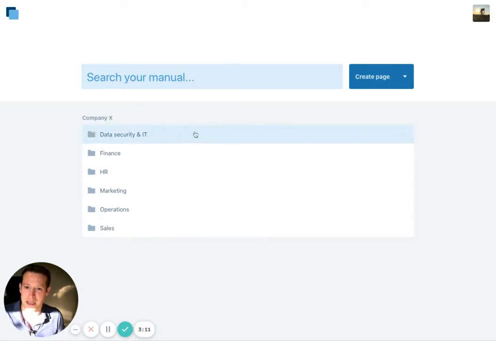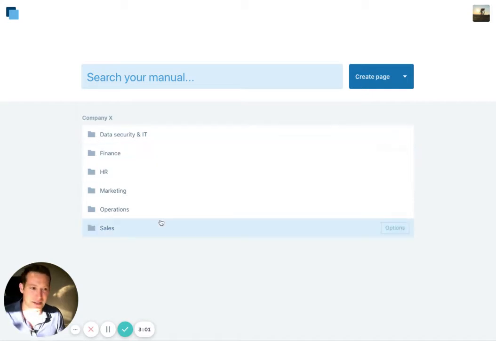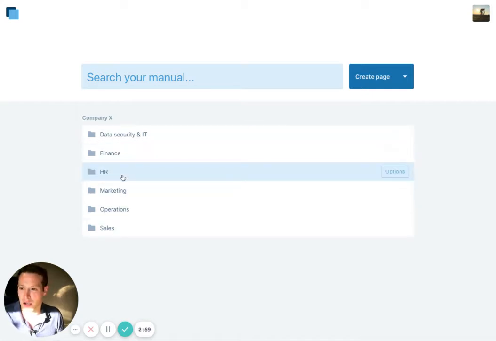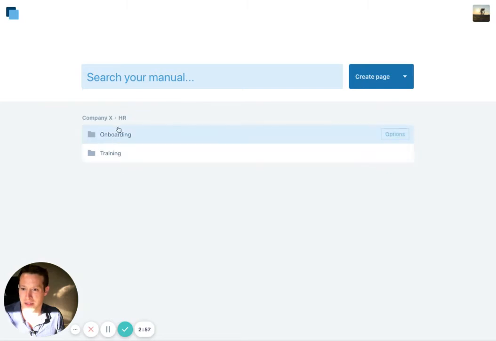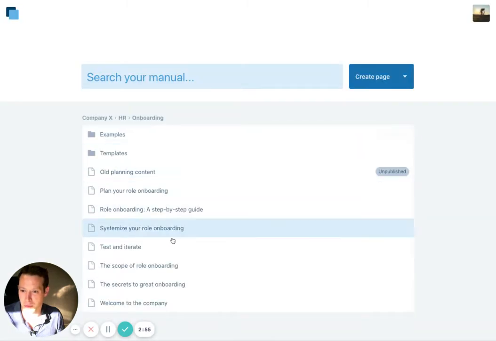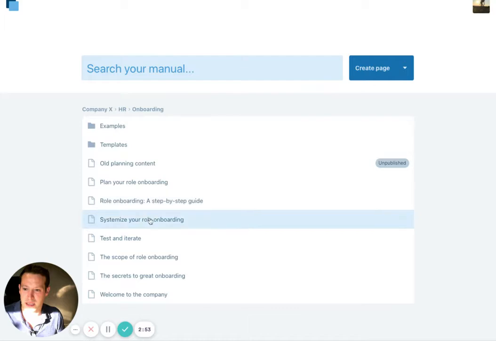I've got our workspace. You can see you can organize it into a series of folders, and we'd recommend that you do that around your accountability chart, so that it's clear who in your organization owns each of these areas. If we then go within a particular space, so for example within HR and onboarding, you can see that we've then got a series of documents and so on.